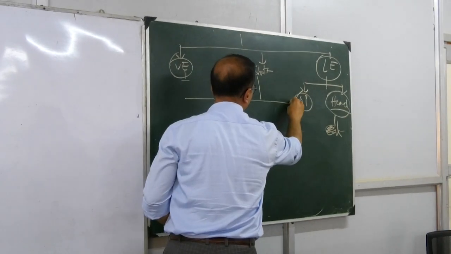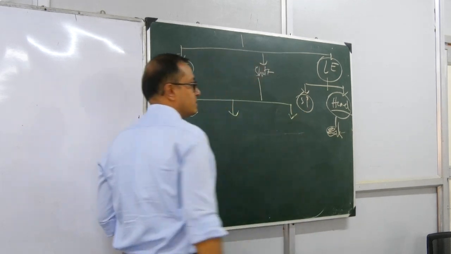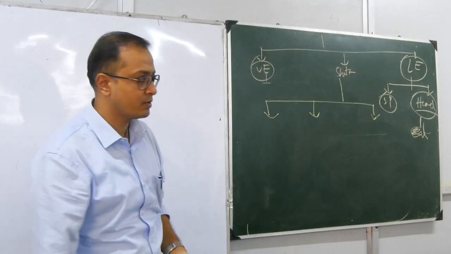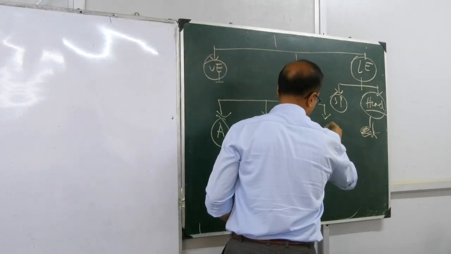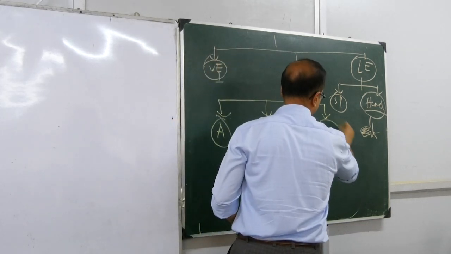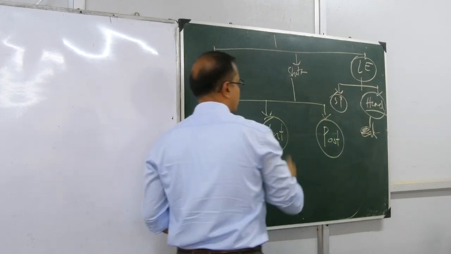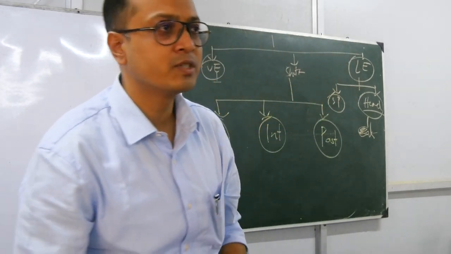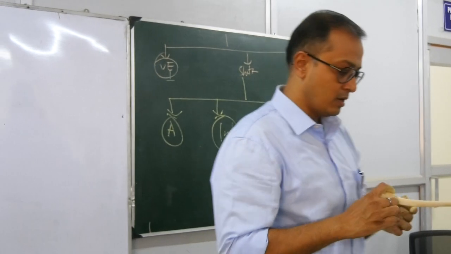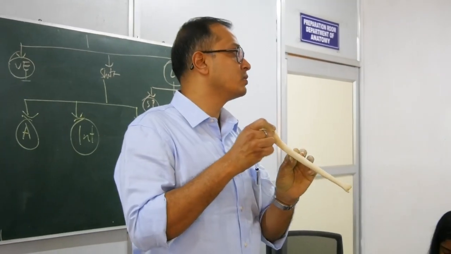Particular long bone, I've got 3 borders and 3 surfaces. Just like the radius, we have these 3 borders and 3 surfaces: anterior border, posterior border, and we're left with the interosseous border. It is easy to identify which border is the interosseous border: the sharp one. Whichever you feel here is sharp, that will be the interosseous border.